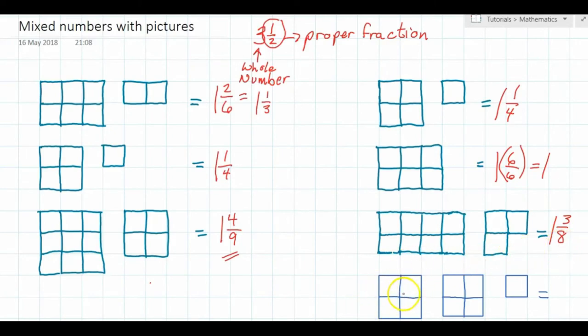This one's a little bit harder. We've got one set of 4 here and another set of 4 here, that means our whole number is actually 2 this time, and we've got 1 block left over so that's 1/4. Because each of these sets is a set of 4. We can't reduce the 1/4 any further so that's all we've got.